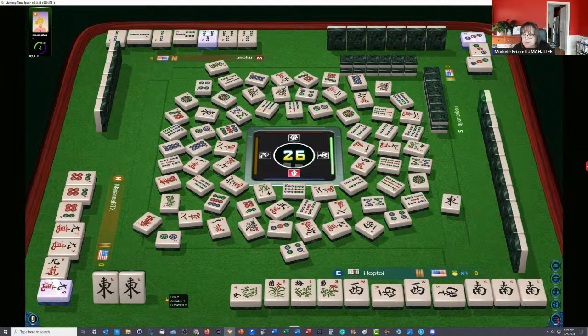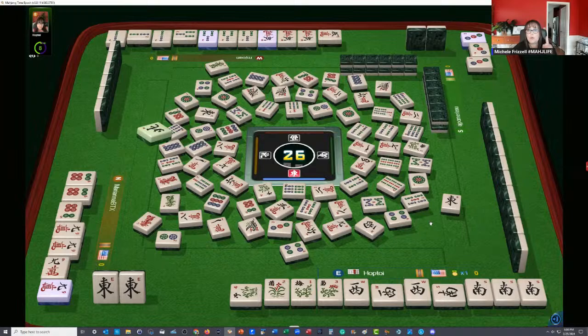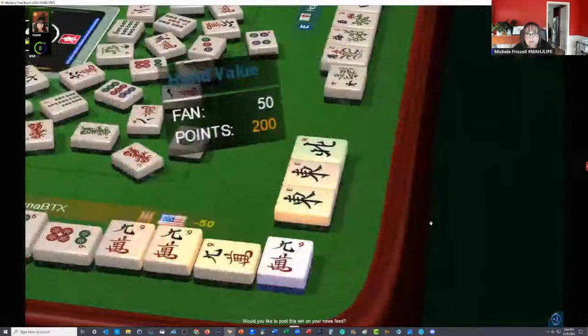Five characters. All right. Where is that north? Kong. Oh, north wind. There it is. Oh, my goodness. Woohoo. Mahjong. We got Mahjong. They're ready to win. They held on to that north. And this player, oh, my goodness.